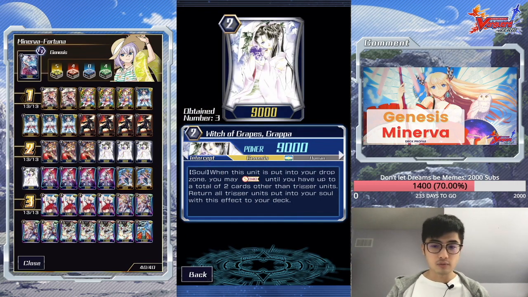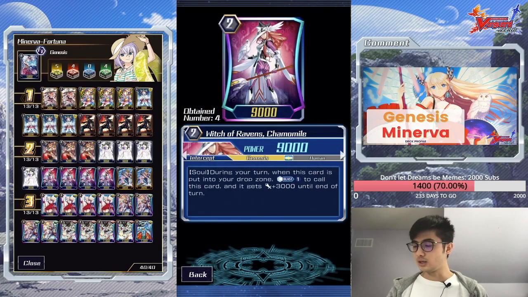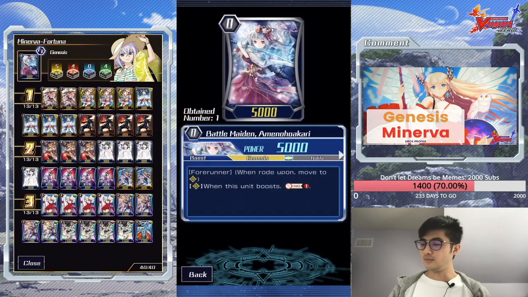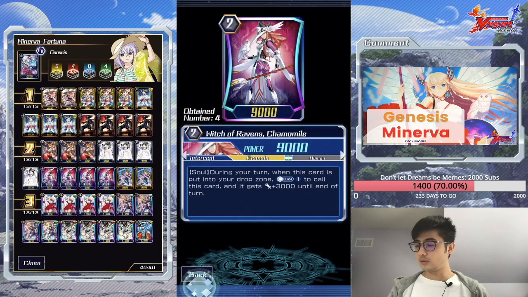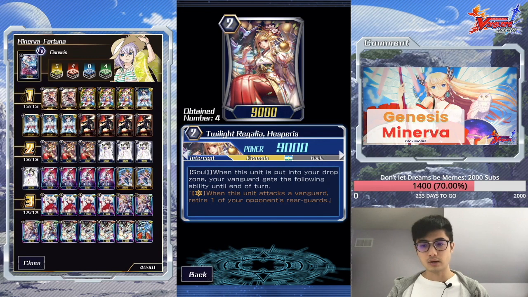4 Grappas, Witch of Grapes Grappa. This is the same as Valencia, except grade 2. Honestly, the ideal ride target is either this or this. Depends on how many soul you think you'll collect. Like, if you're playing against a clan that can retire your starter, that prohibits you from continuing that soul charge and kind of amassing that 3 soul at minimum that you need, then riding Grappa is probably ideal. If not, then riding Witch of Ravens is probably better, so you can actually set up a body and multi-attack consistently. And we play 3 Hesperus, Twilight Regalia Hesperus.